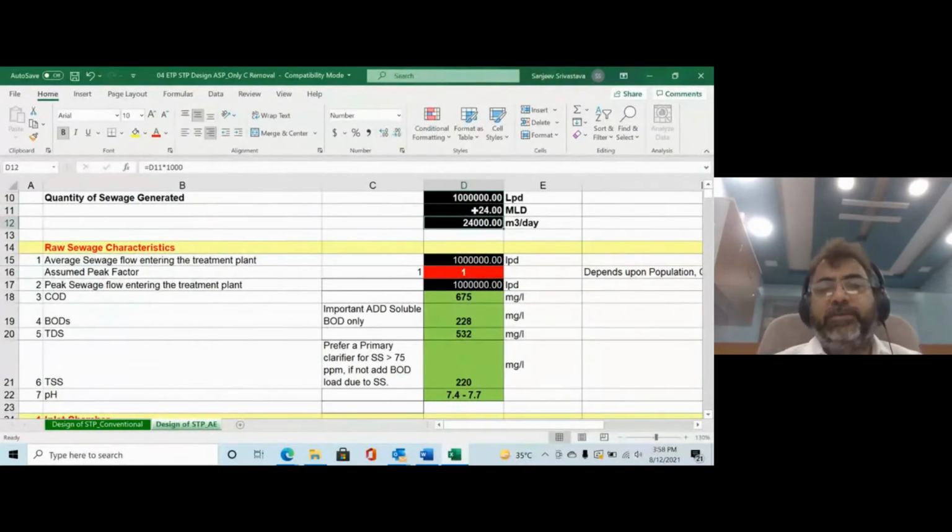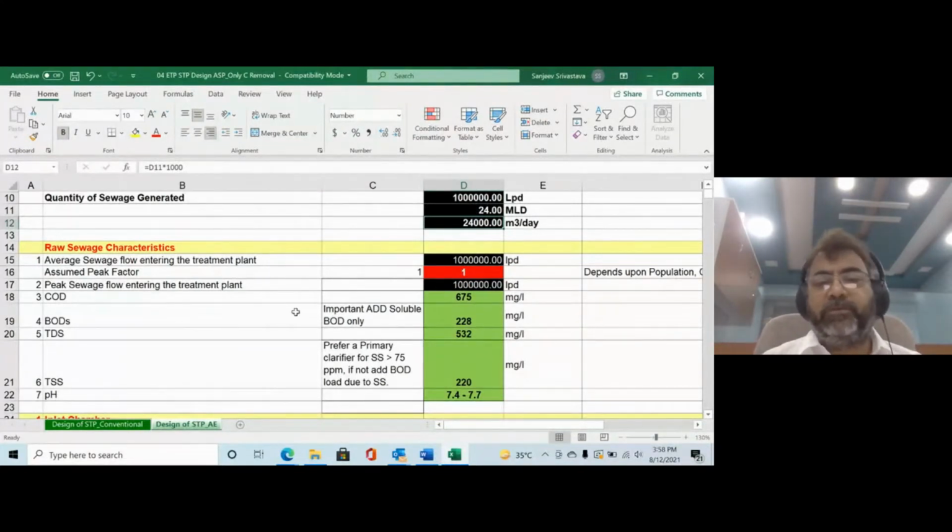Are we good with this? So I put a 24 MLD project right now in front of you to be designed using the guidance provided by the Central Public Health Engineering Department of India, so that whenever you are bidding or putting a tender or designing something, if somebody asks you, do you comply to some specification, you will say, yes, it is in line with the design which has been suggested there. So we move one by one from here.